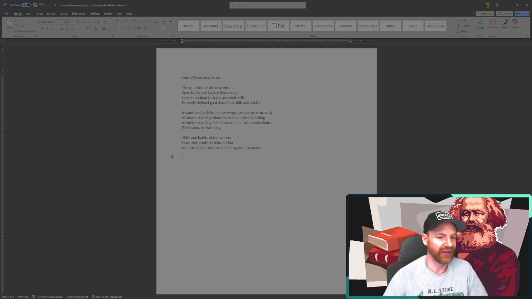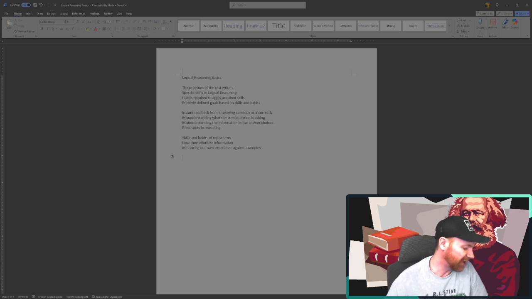Details, details, details. Basic facts about logical reasoning. 2 of your 3 scored sections will be logical reasoning. Recently, all logical reasoning sections have had 25, the most common, or 26, the less common of the 2 types of exams, questions. 25 questions in 35 minutes works out to about a minute 20 per question. However, keep in mind certain questions will take far less time and others are designed to take more.